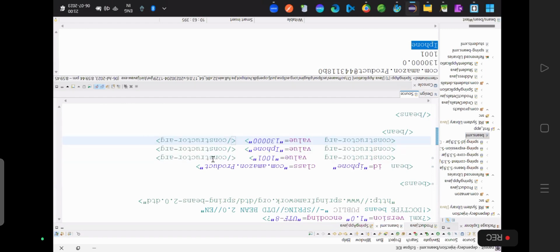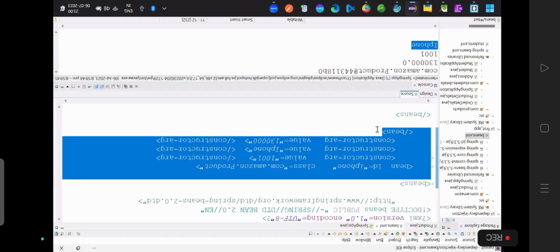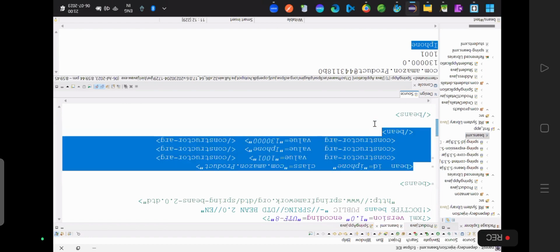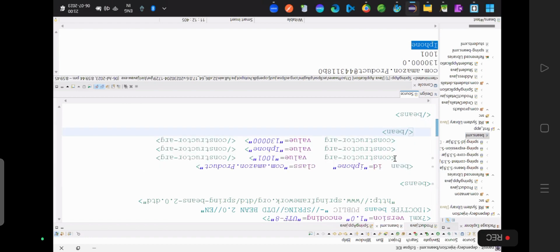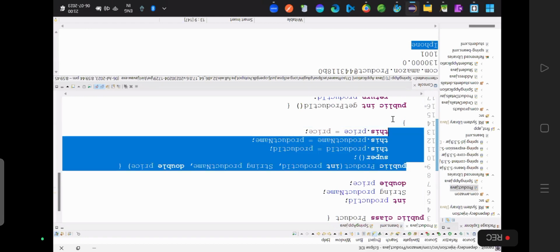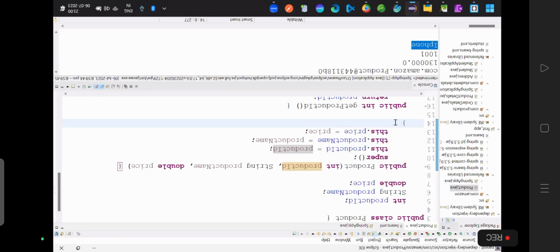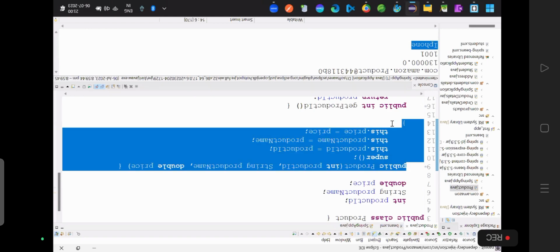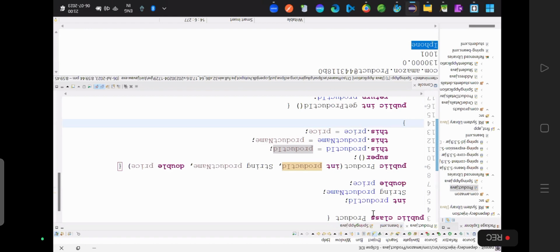Now what is the difference between setter and constructor injection with respect to the coding point of view? Advantages and all we will discuss later. From the coding point of view, what observations did you make? Whenever you write a POJO class, there is no dependency on a constructor. You don't need to write any constructor, maybe internally you will. Now tell me, is this class eligible for setter injection or not?